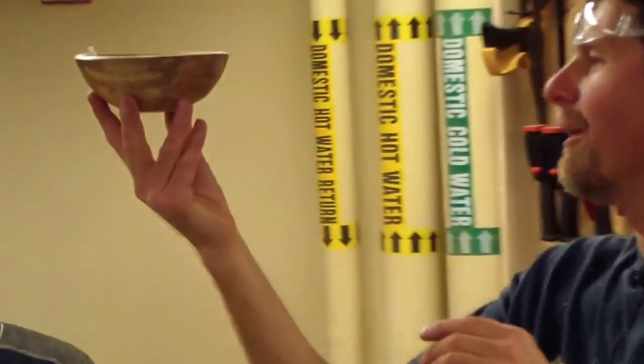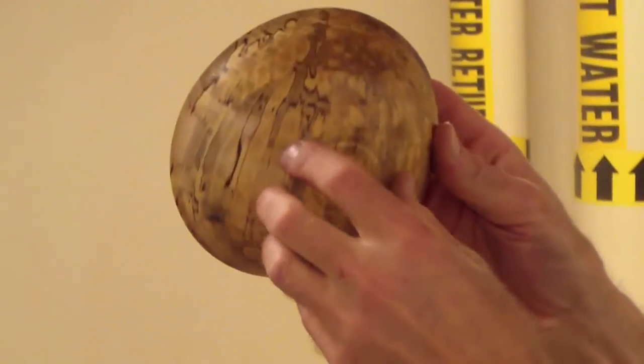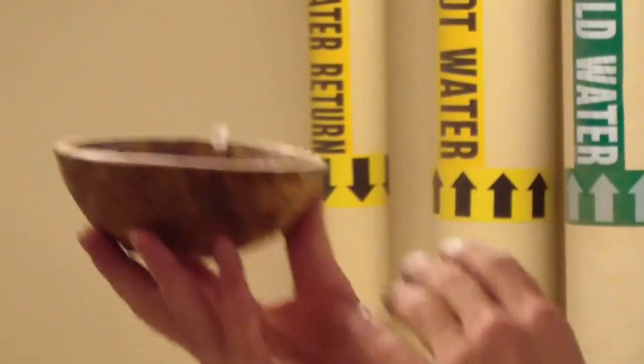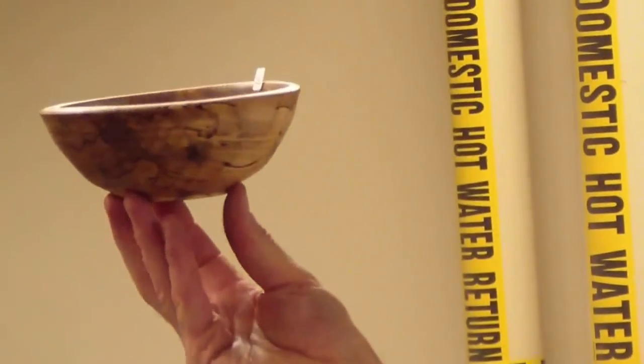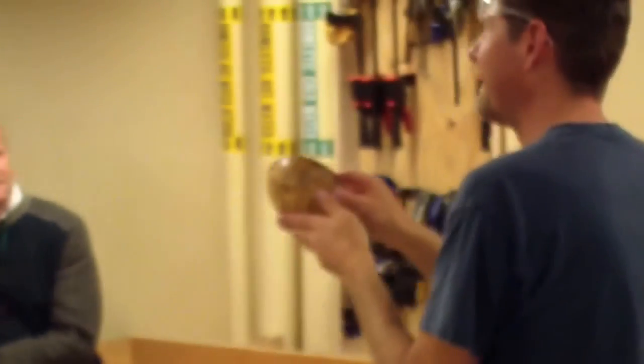Now yours too? No. Who's this one? Again, nice little bulb. Some vaulted stuff going on. Again, nice little pattern on the bottom. Nice simple shape. Oh, nice finish. Let you see the wood. Sign your work. Sign your work. Didn't get to that.